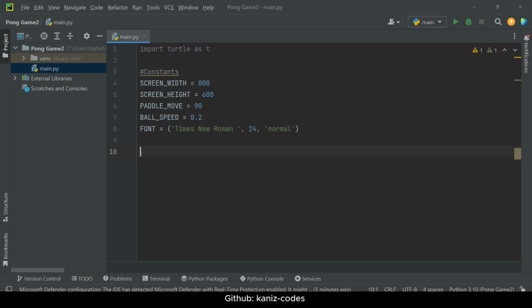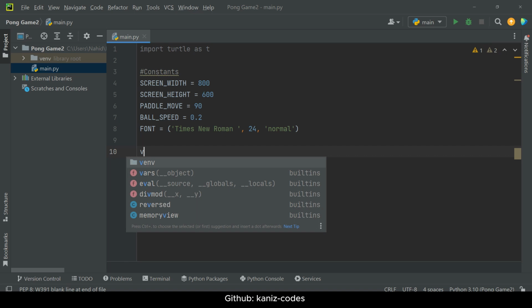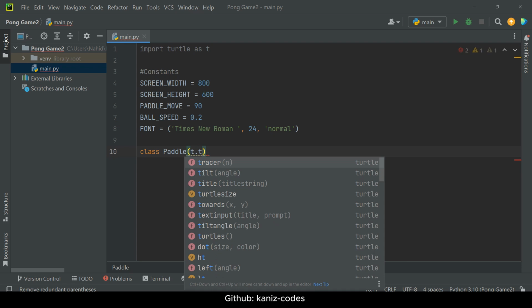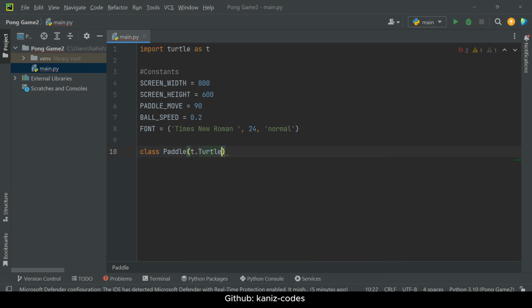Now let's define a class. It's a paddle class, which inherits from t.Turtle.